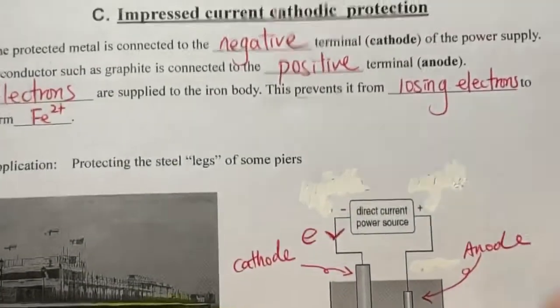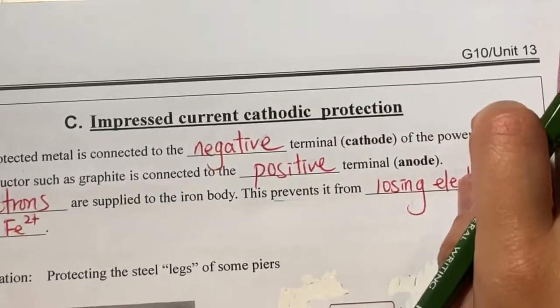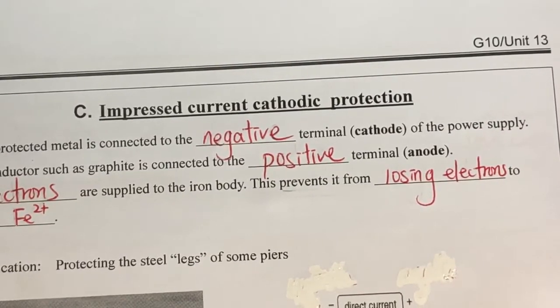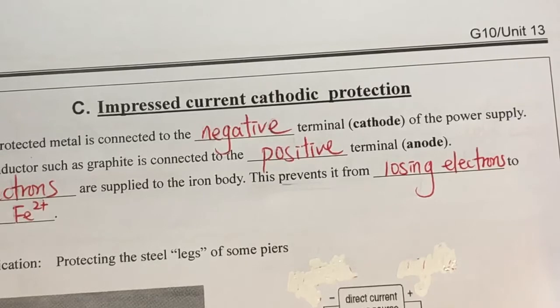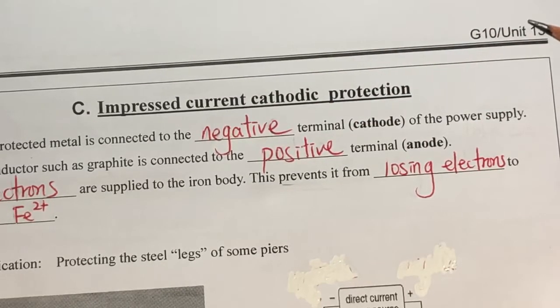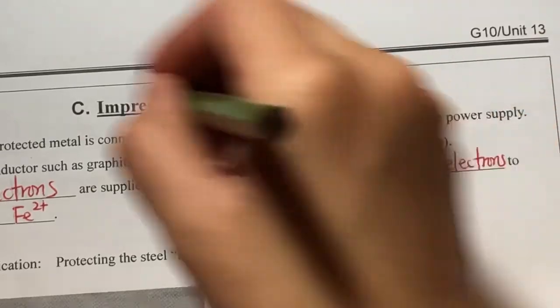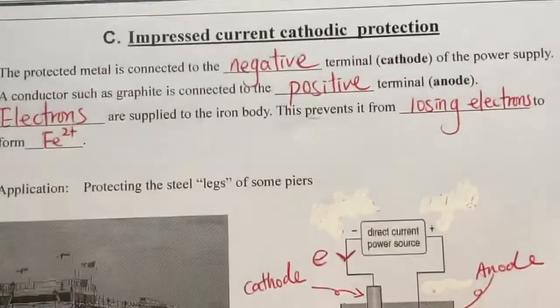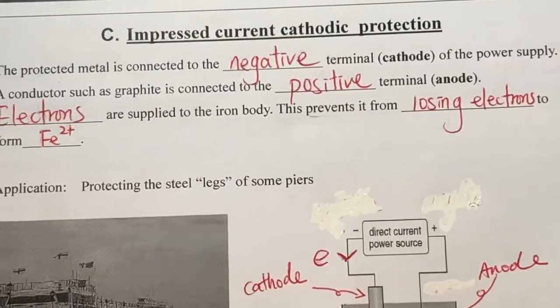And then the third method of preventing iron from becoming rust is by impressed current cathodic protection. Now this name is actually quite difficult to remember, right? I think we seldom ask you to memorize the full name, but you have to know the principle behind. So what's the principle behind? Let's have a look at the diagram here.